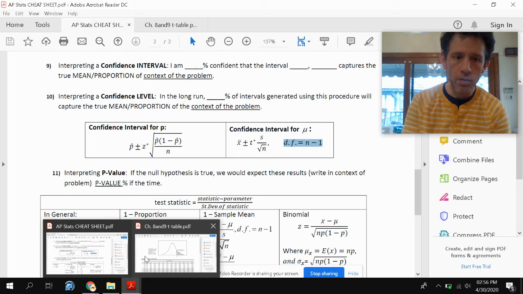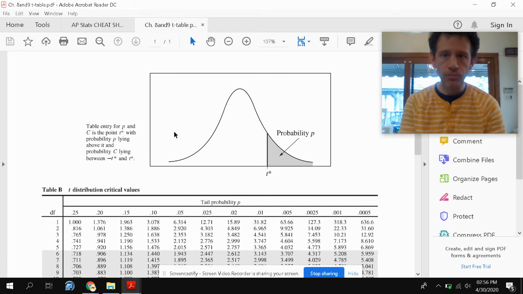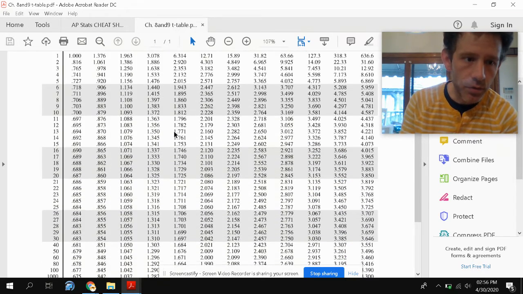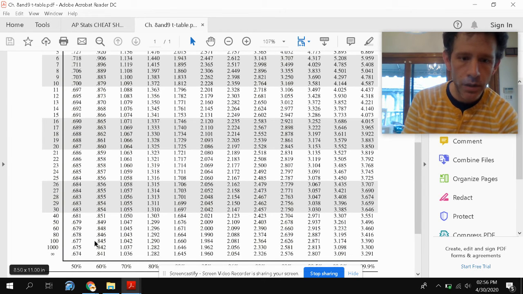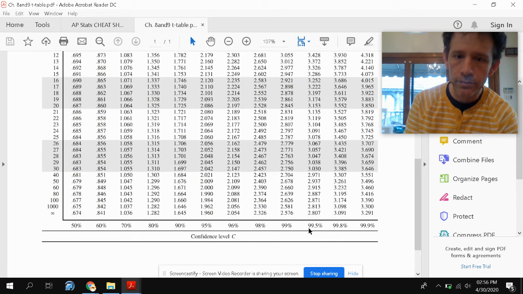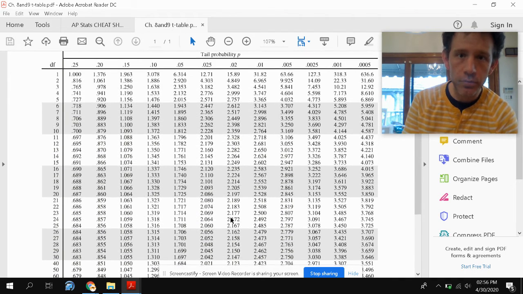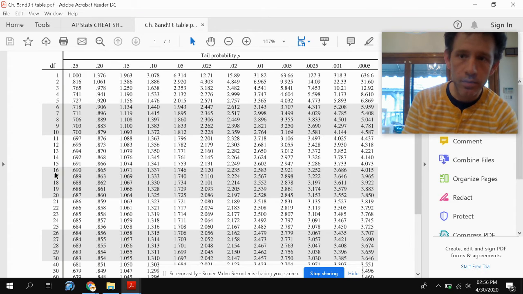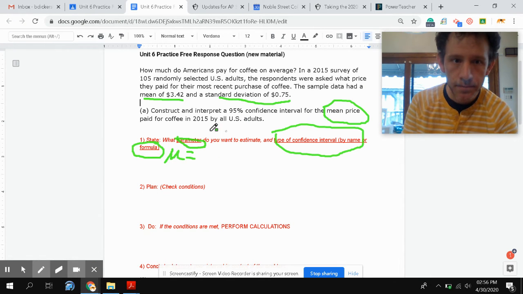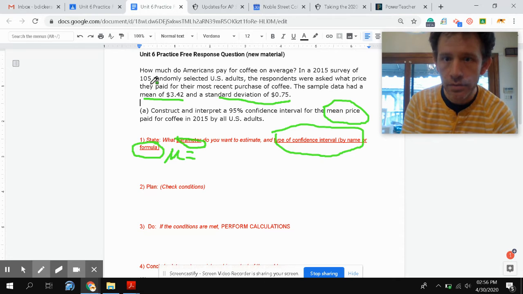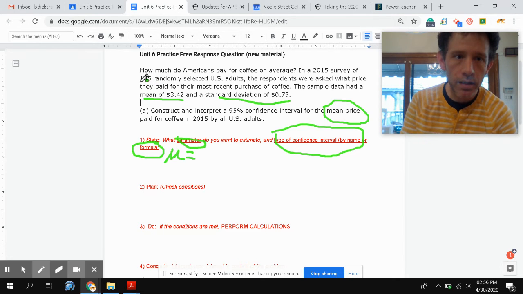Okay, so then when we go to this table, I'll attach this also. When we go to this table, you have a column now. When we were doing z star, we were looking at our confidence level here, and we were just going off of the bottom row. But for degrees of freedom now, for means, you have to look at this column. So let's say I had a sample size. In this case, let's go back to our problem. We've got a sample size of 105. That's our n.